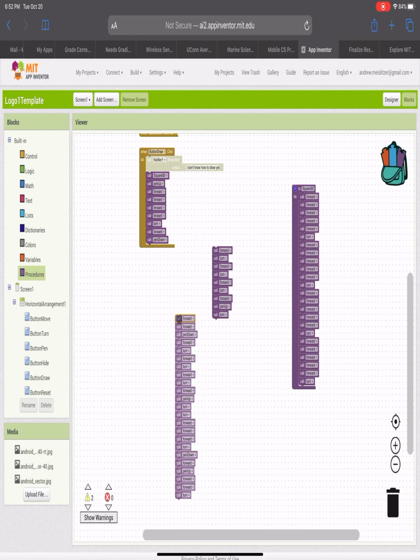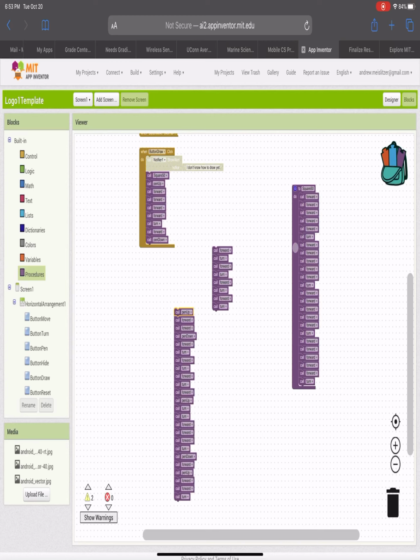All right, so I'm going to have to separate this out a little bit. I want the turn to be connected into here. And then I want the pen up to be associated with that right there. So what we have in this little block of code here is the drawing of the left eye. And as you can see, all it is, is a 10 by 10 square.